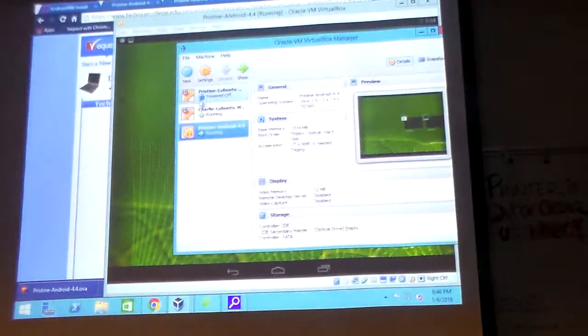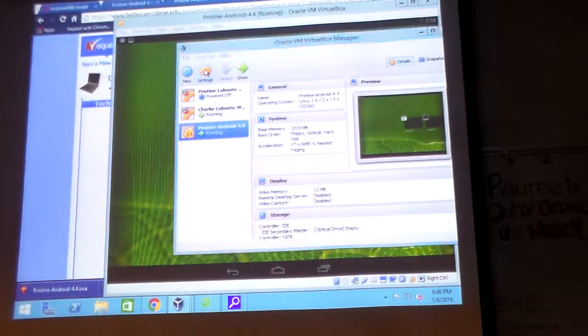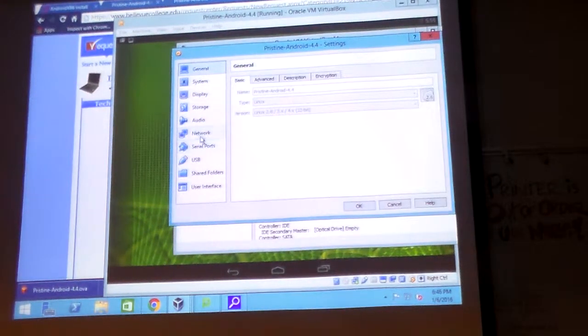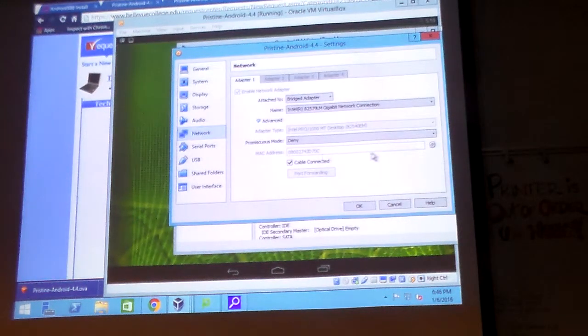Go to settings and go to network, and you need to re-initialize your MAC address, so you might need to shut down the Android and then start it up again, and try re-initializing your MAC address. I should have told you to do that.